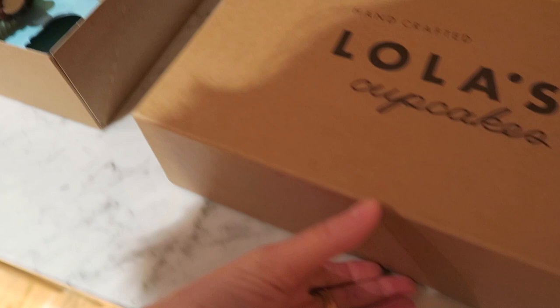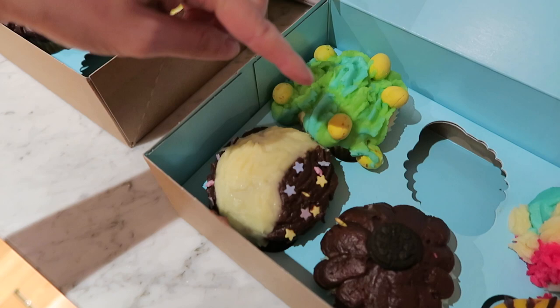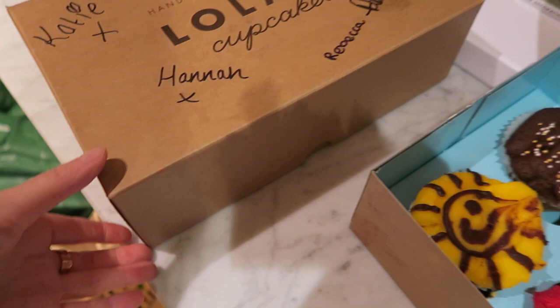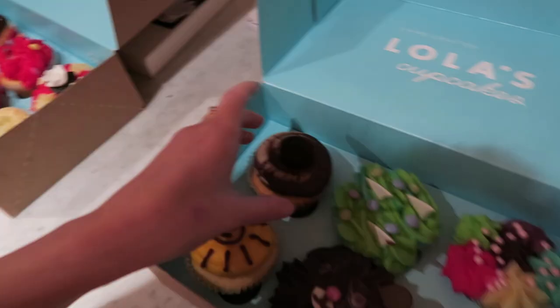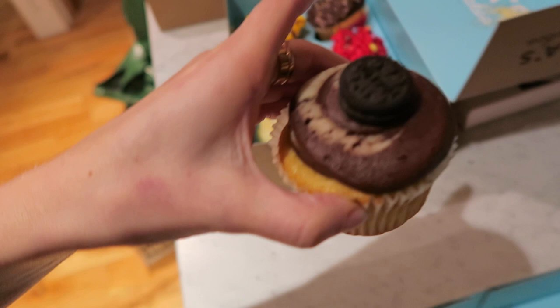Oh, I mean, what is that? Let's have a look at this one. Oh, yeah. And this one, I know this one fell. These were mine. I got everybody to sign them for me. Oh dear, that was my Alfie cupcake. I mean, they're still gonna taste great, I know that much. So I'm gonna go for this one because there's not as much icing on that one. Alf, which one do you want?